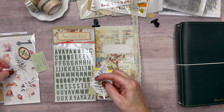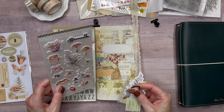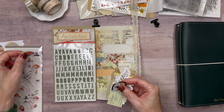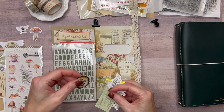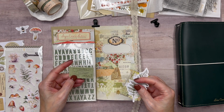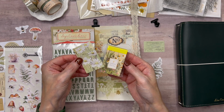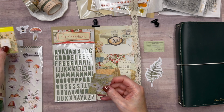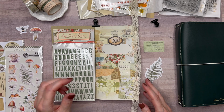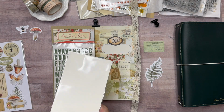Let me pull out all my little elements. I do have these puffy stickers and then some other die cuts I pulled out. I did like this. And let's see, I pulled out some greens. Oh, and then a little piece of paper from this paper pad. I don't know, it kind of looked cute. Let me set that aside. And basically, I was just trying to work on how I thought I might put it on there.